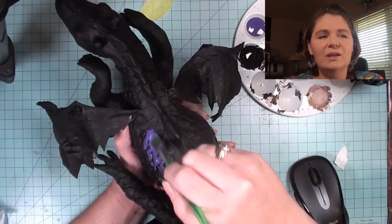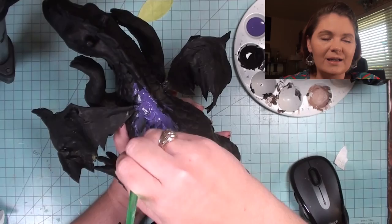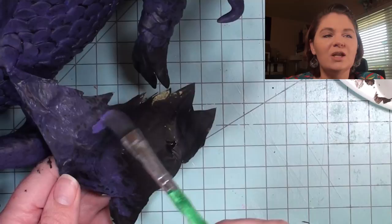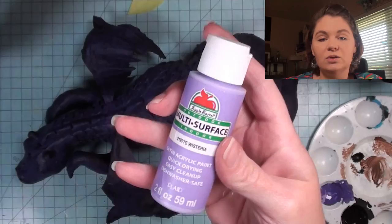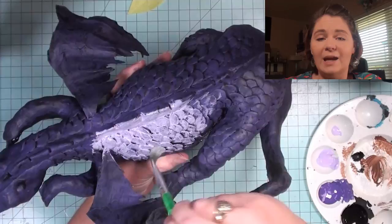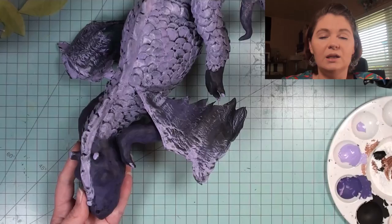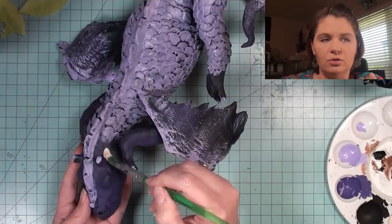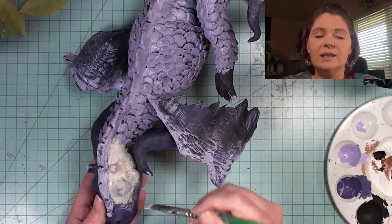I didn't really have a paint theme in mind — I just wanted to play around and see what happened. This dollhouse is actually my daughter's, and I wanted to make the dragon purple, which is her favorite color. So I decided to start with a dark purple as a base coat — you won't really see a ton of dark purple in the final piece but some of it shows through here and there. Then I went ahead and gently brushed a dark purple over the entire dragon. Next I'm adding a lighter purple, kind of a lavender, and I'm not being as thorough — I want some of the black and dark purple to show through for visual interest.